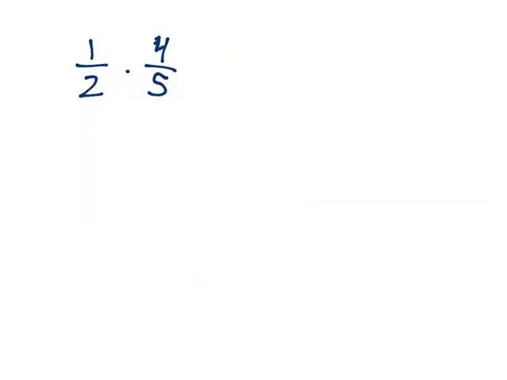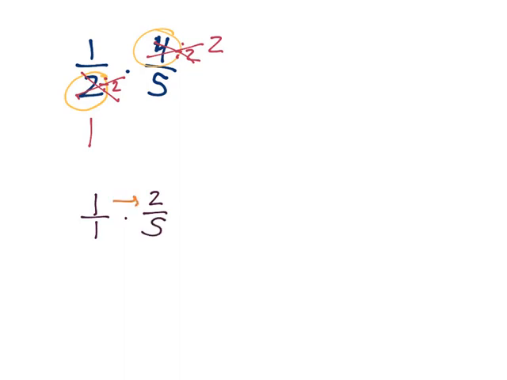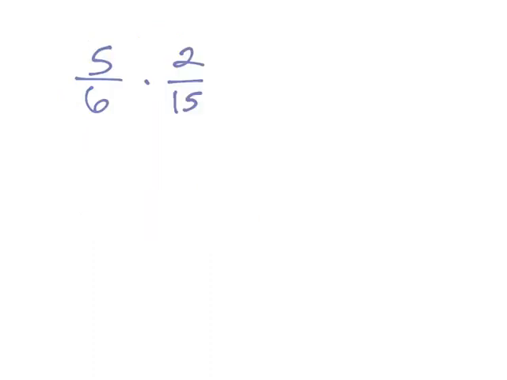1/2 times 4/5. Well, now we have some really small numbers. But notice 2 and 4 are both even. That means I can divide them by 2. So 2 divided by 2 is 1. 4 divided by 2 is 2. So I can rewrite my problem as 1/1 times 2/5. When I multiply straight across, I get 2/5. I highly recommend, if you have colored pencils or something, color coding things, right? Draw in your arrows that you're multiplying across. It's just going to help keep things organized for you.